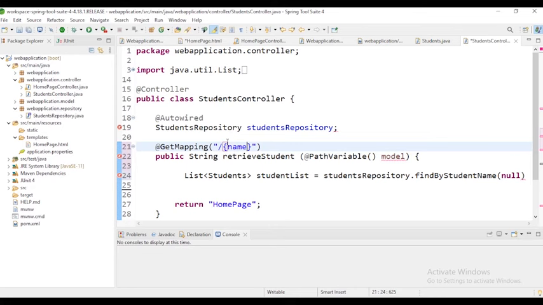Let's just pass the name here, and then we will also have the name here, and then have a String to store the name.